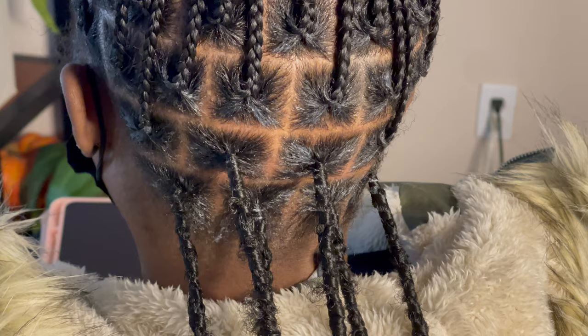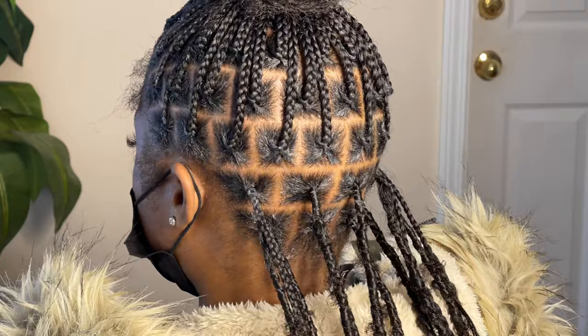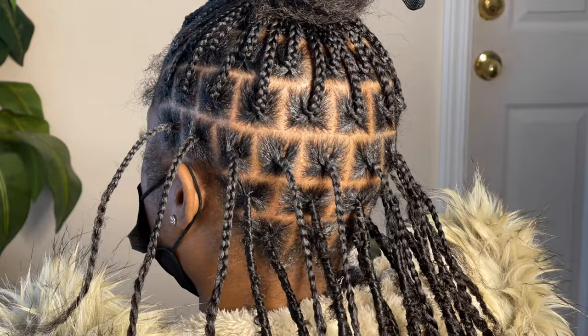That's how I get the locks to look like they're coming straight from the root, and as your hair grows out it gets a lot more natural. Here I am finishing out this row and then I'm going to do a couple more, and then slow it down and show you guys again how I wrap from the roots — because I think that's the most crucial part. That wrapping is how you get it to look natural.